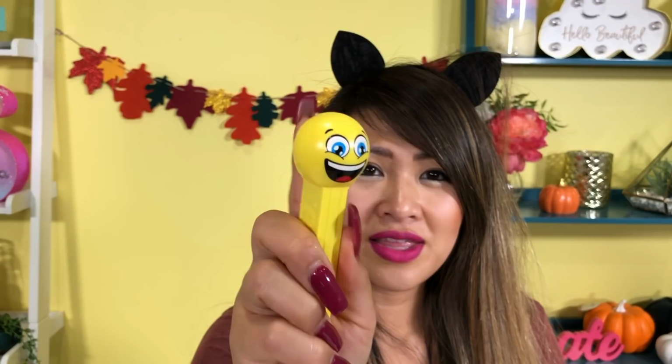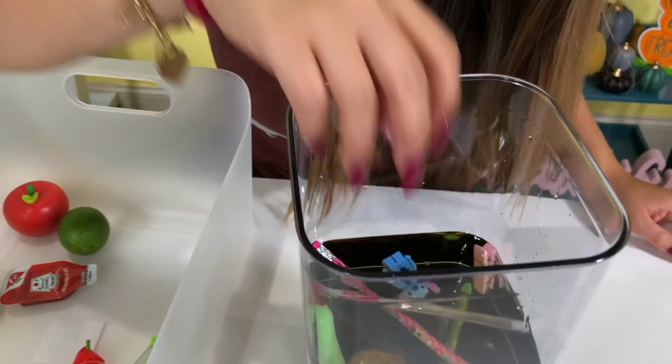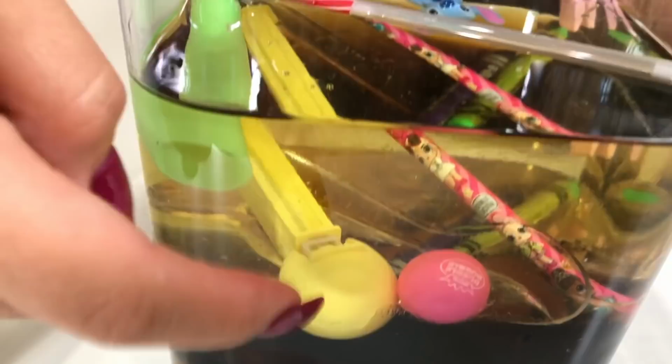here. Next up, we have our friend Pez, the emoji Pez. Where do you think this will be? I'm gonna take a guess. I'm gonna say in the oil area. Okay, let's see what happens. And I was right, hanging out in the oil area, head down.